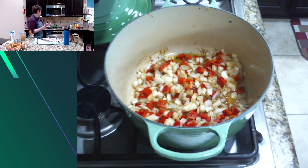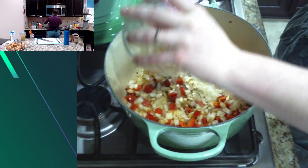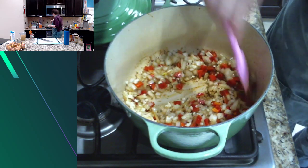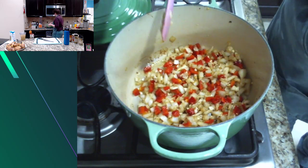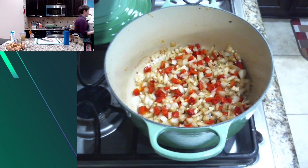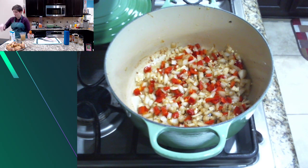I'm gonna give this a spinaroo. I'm gonna add the garlic in. 5 cloves of garlic. Okay. The garlic's not gonna change much in look here right now, but you'll start to smell it as you cook it, so you'll be able to know when it's ready to get stuff thrown in.